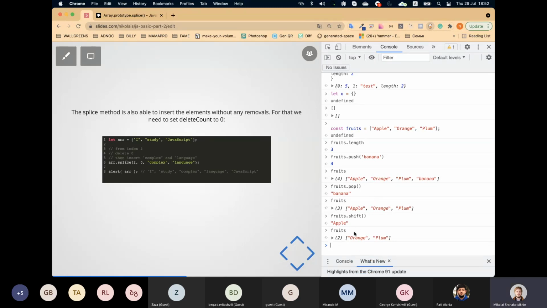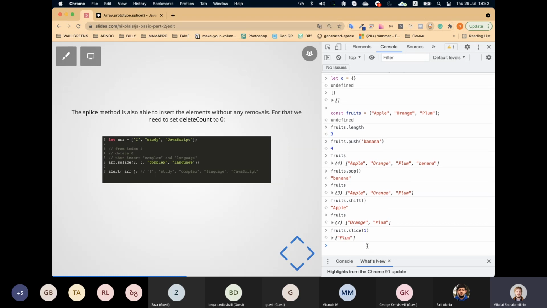But for splice, we have an alternative function that does not mutate the original array. I remember it's called slice, not splice, slice. If I slice something from the end of the fruits array, for example, I slice from the first element, I can see palm, only an array with 1 value.